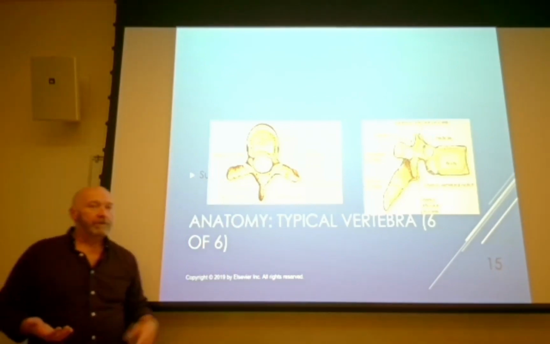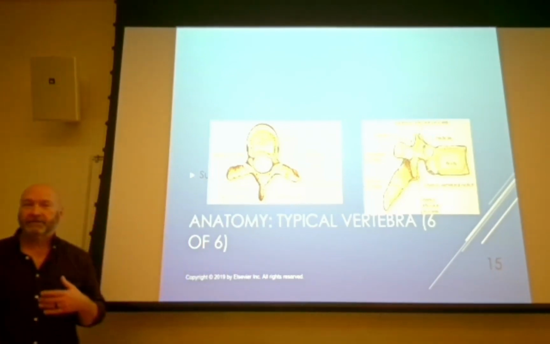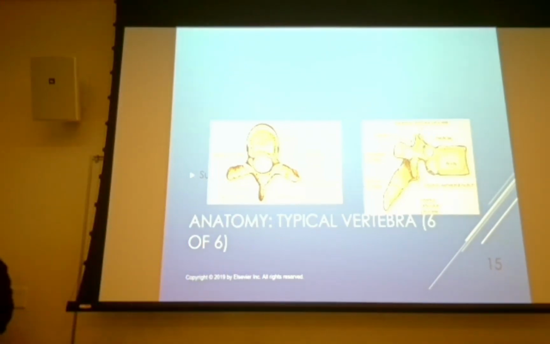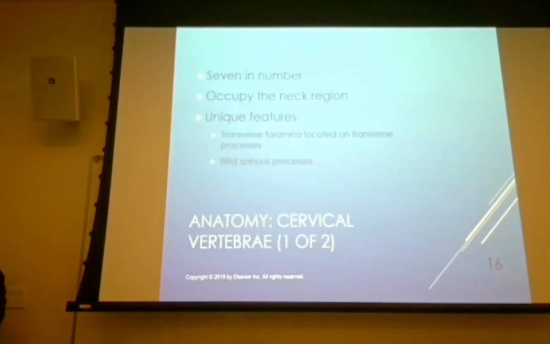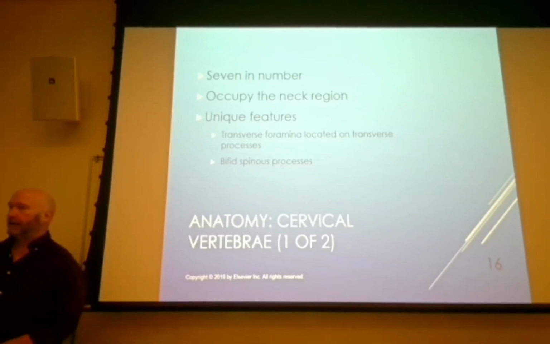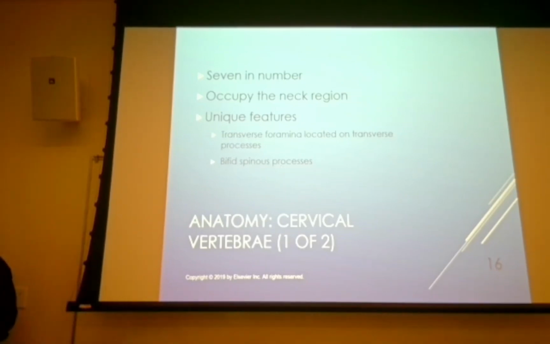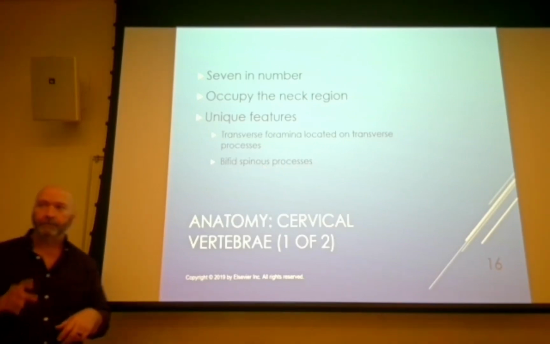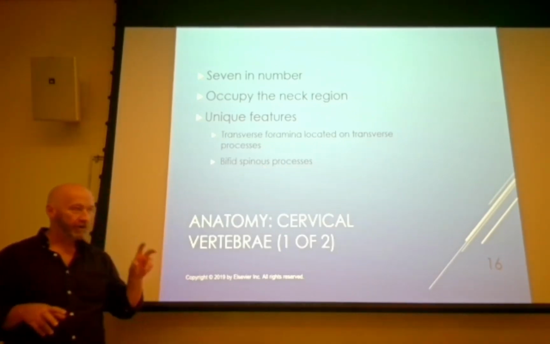Every type of vertebra is going to have something specific and unique about it, and I'll point out the other ones as we get to them. So in a cervical vertebra, you've got seven. Typically, you've got seven. The unique features of those are that, one, it's got a very long spinous process, relatively small body, but the spinous process is also very minimally bifid, meaning that it's forked. It's got a very small fork.